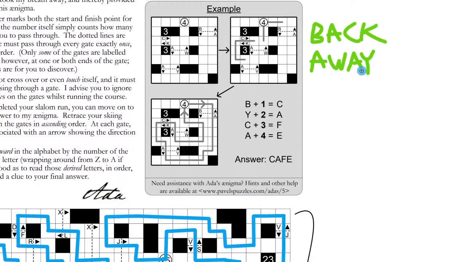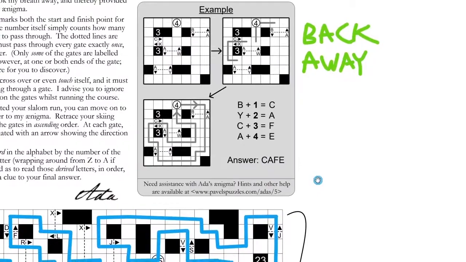This is something else, because those are nice letters to make a word out of. Way back, but then I've got an extra A. But it's not just going to be an anagram. I don't have to make an anagram of these letters. But maybe it's letters within an area, K-A-Y-B. I can't make any words out of that. W-C-A-A? I don't know. Ugh. I mean, it's a sentence. Back away. It's not just a sentence, it's a phrase. You would tell somebody to back away. That's pretty strong. It just doesn't seem to connect to anything.